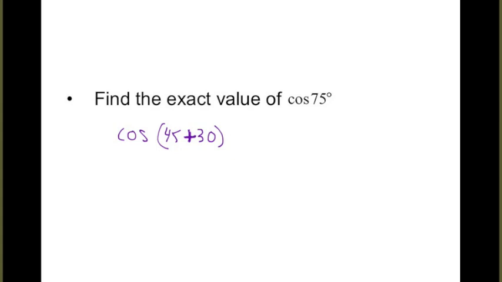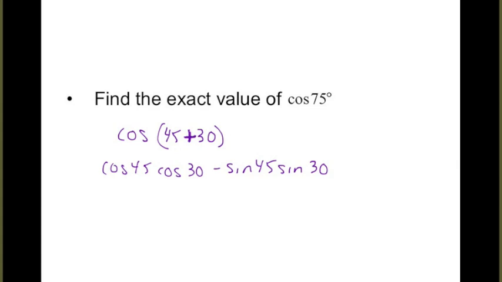Since we're adding, we're going to look under the sum formulas and we're going to look for cosine. So the cosine formula under adding says cosine u, cosine v. uv just means first thing, second thing, minus sine u, sine v. So under the sum formulas, I look up the cosine one, and it tells me to do the cosine of each of them minus the sine of each of them. The order of the 45 and the 30 doesn't matter. So like I did 45 plus 30. If you did 30 plus 45, we would end up at exactly the same place.